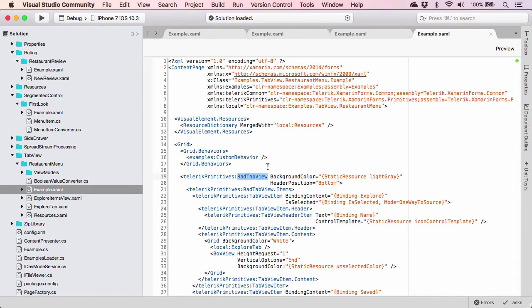So this was a quick look at some of the XAML markup that it takes to render these new controls in Telerik UI for Xamarin. There is a lot more you can do with these controls in the code behind. So check out the documentation and make sure you know the full power of each of these controls that you're using in your Xamarin app.